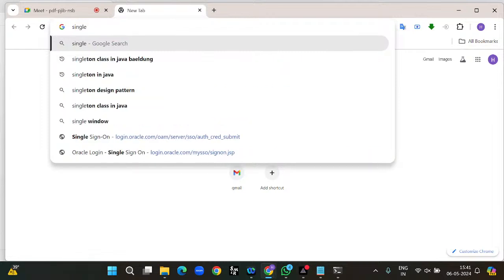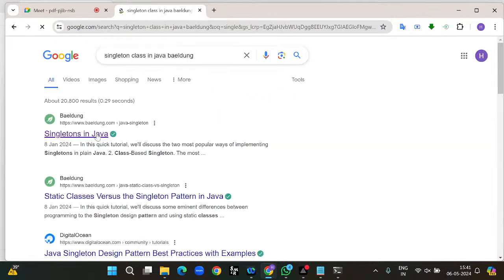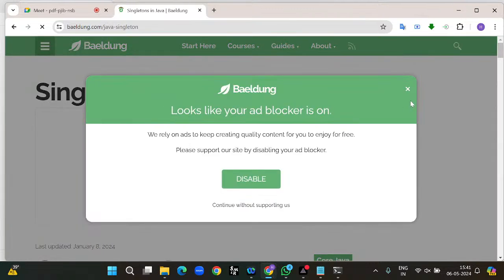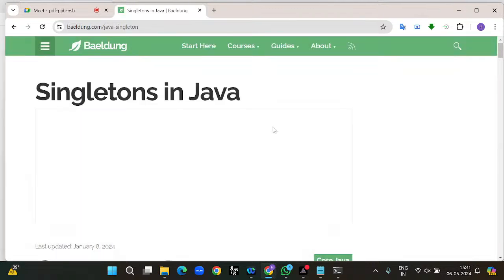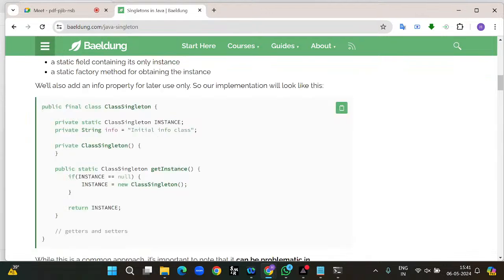So this is the example for Singleton.java.